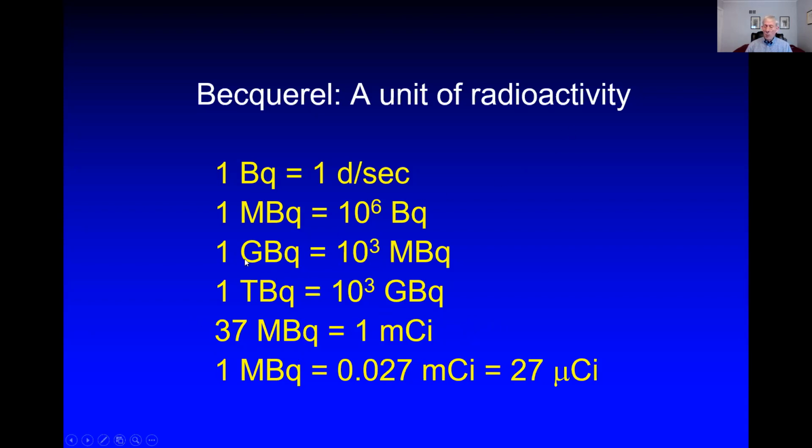Now, you all have computers, and you'll recall that 10 years ago, you were so proud of your computer because it had a 1 megabyte hard drive. And now we have gigabyte hard drives. I have a computer at home that has a terabyte hard drive. And so each of those differs by a factor of 1,000. Mega is million, that's 10 to the 6th. A gigabecquerel is a billion, or 1,000 times a million. So a gigabecquerel is 1,000 megabecquerels. A terabecquerel is 1,000 gigabecquerels. I'm not even going to cover the last one at all. I don't think we need to know what that one is. But this is a really important one right here: 1 millicurie is equal to 37 megabecquerels.